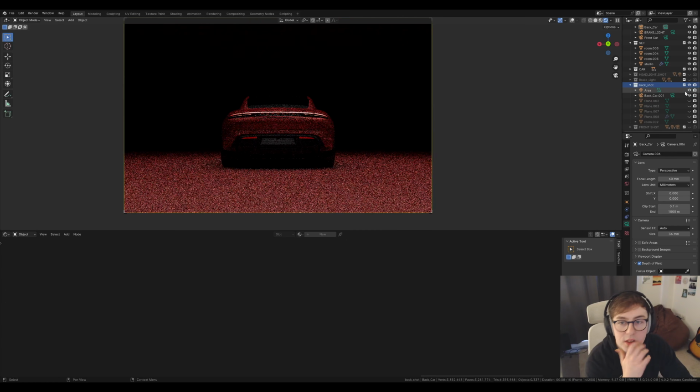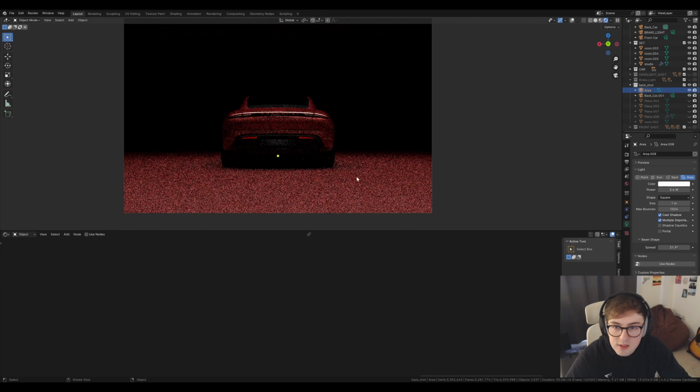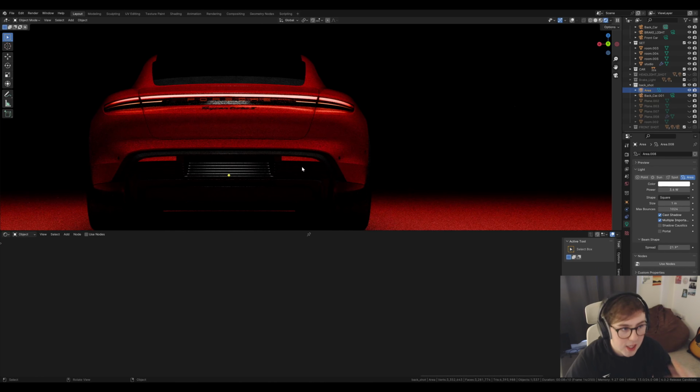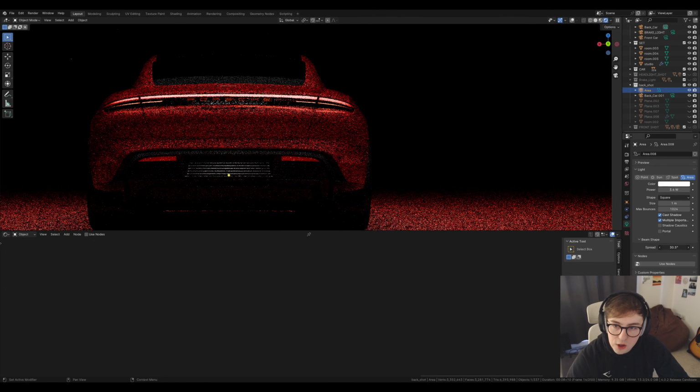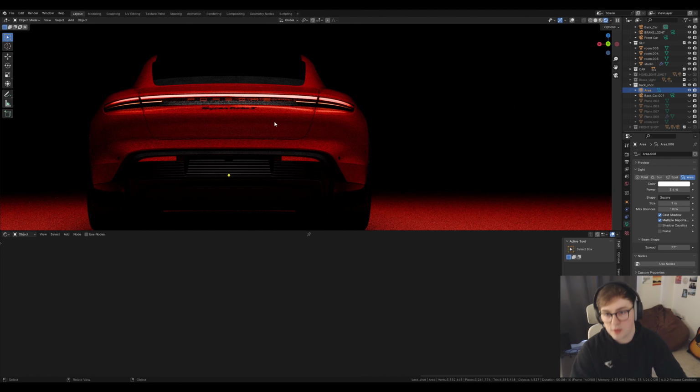Start with an area light. So 60 spread. When you're using area lights for objects which aren't just a pure metallic mirror, it's really useful to use a spread because you get a hard light on diffuse surfaces, but obviously on a glossy surface it doesn't work as well. So I used a low spread of 60 on that, and it's just highlighting the glass and also this back bumper.